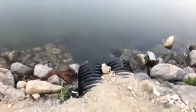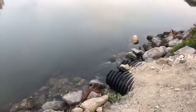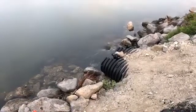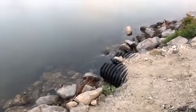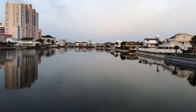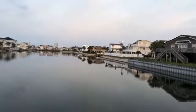If I try walking down that gravel, I'll end up in the water. I have to go over here. But I'll just shoot it from here. Clearly the whirlpools are going in opposite directions right next to one another. Clearly the water is flat and level. How about that? Whether you like it or not.